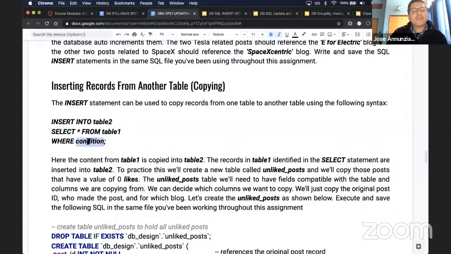You can also filter exactly which records you want. You might not want to copy the whole table. You might want to say, it has 1,000 records, but I only want to copy 50 of them. So you can put a condition that filters exactly which records you want to copy over. Also, you need to be careful, since these are 2 different tables, that the field names might be different and the data types might be different. So you have to be careful that the columns in the table that you're copying into match the data and columns that you're copying from. So you've got to be careful there.